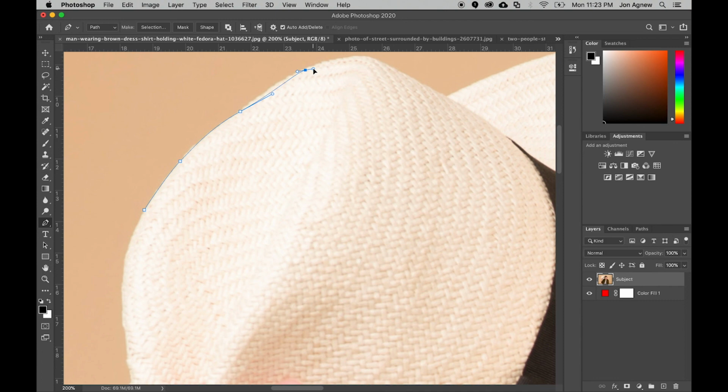It's sort of diving in on the edge of this hat a little bit, like it's dipping in, and I don't like that. I want to move this handle, but if I just click right now, it's just going to make a new point, which is not what I want. I want to move this handle. So I'm going to hold the Alt key, or Option key on a Mac, and hover over here, and you'll see my cursor changes to this kind of open triangle. That lets me click and move this handle a little bit, right?